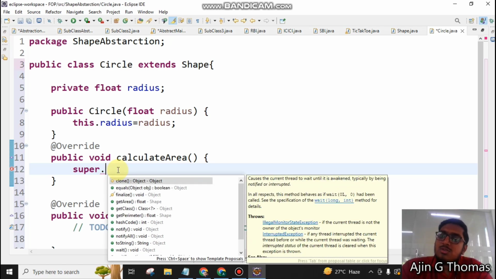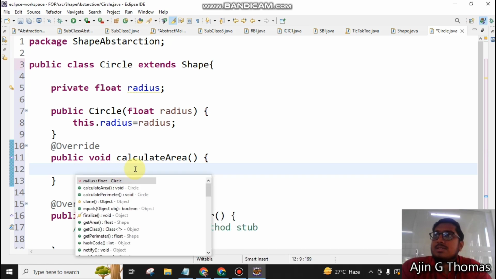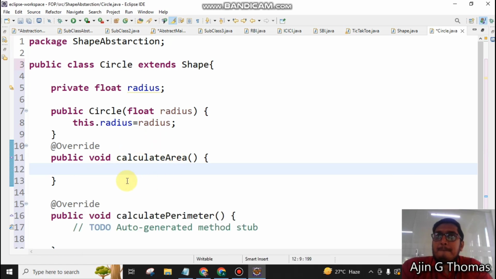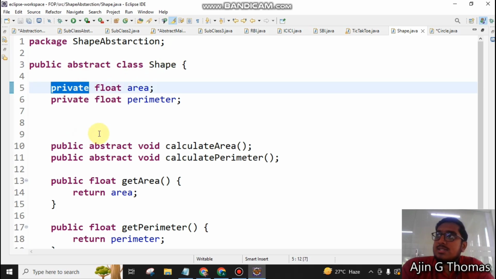No. In that also I cannot access. Then what is the way? How can I access it? Understanding? The data are private. So why are we not able to get area here? Because area is private. Private data I cannot access outside the class.